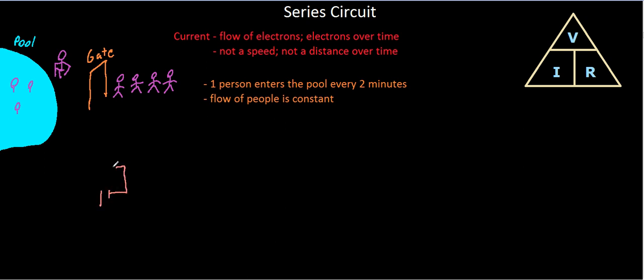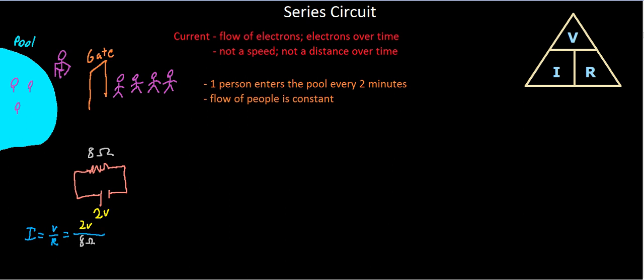Let's draw ourselves a quick little circuit here. And let's keep it super simple. Let's go ahead and just say it's a 2-volt battery. And let's say that it has a resistance of just 8 ohms, just to keep it nice and simple. And then we can even take the time to figure out current if we wanted to. We know current is just voltage divided by resistance. And we already know what the voltage is. We just said it was 2 volts, and we just said the resistance is 8 ohms.